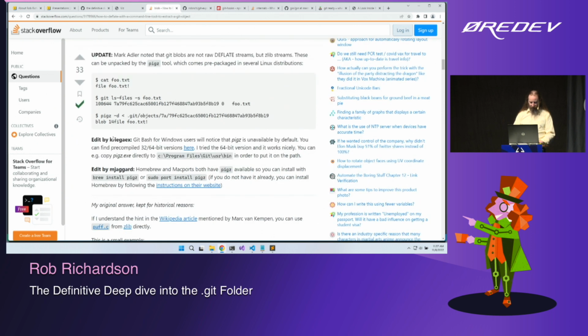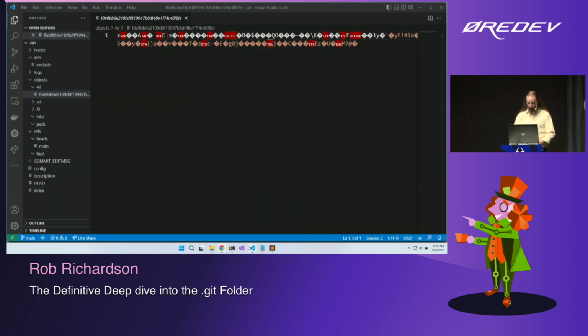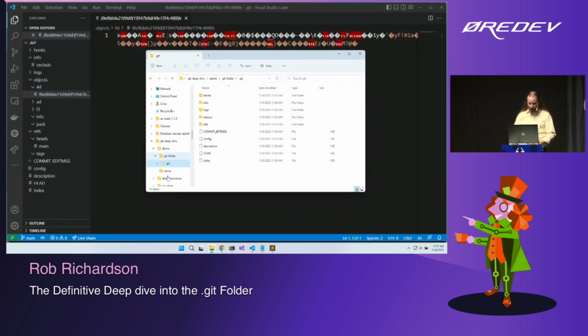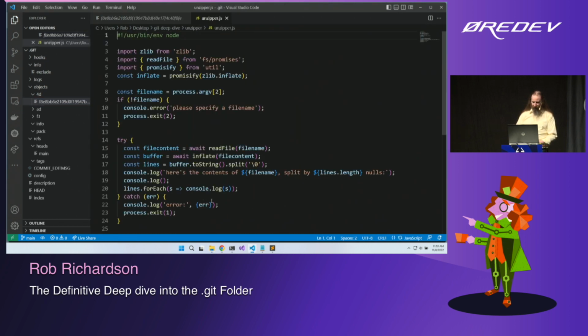We can do some Git commands. That's pretty fun. Here's a C program. I actually built a little node program called unzipper. And here is unzipper, and what it does is use this zlib library, the inflate algorithm. I do split it by nulls so that we can see both sides of it. Otherwise, it will just stop at a null.